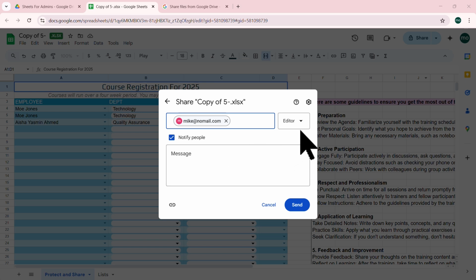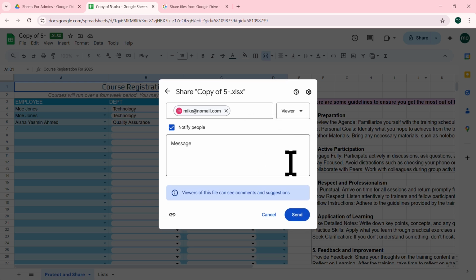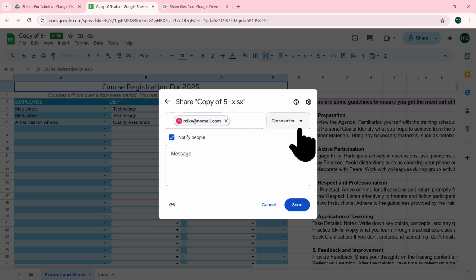And so the next step was what type of access do I want to grant? So right now, I have three options. I have viewer, I have commenter, and I have editor. So if I do want my recipient to be able to edit the file, I do want to assign the editor. The viewer just means that they can only view the file. They can see any comments and suggestions as well. If I change this to commenter, then they can leave comments, but they cannot make any other changes to the file as well. And of course, editor will grant them full control.